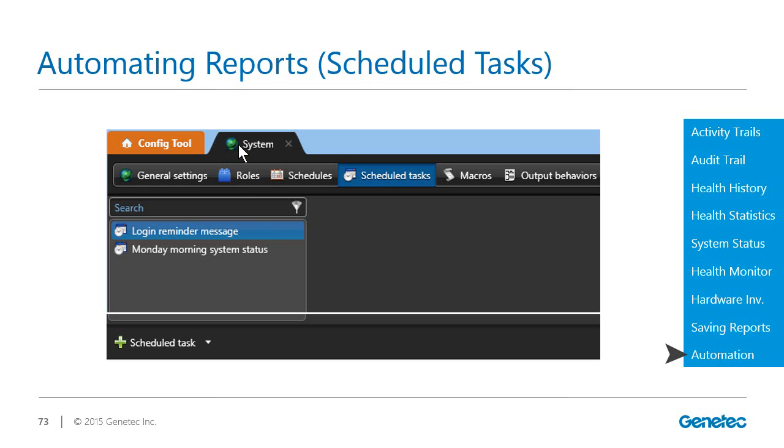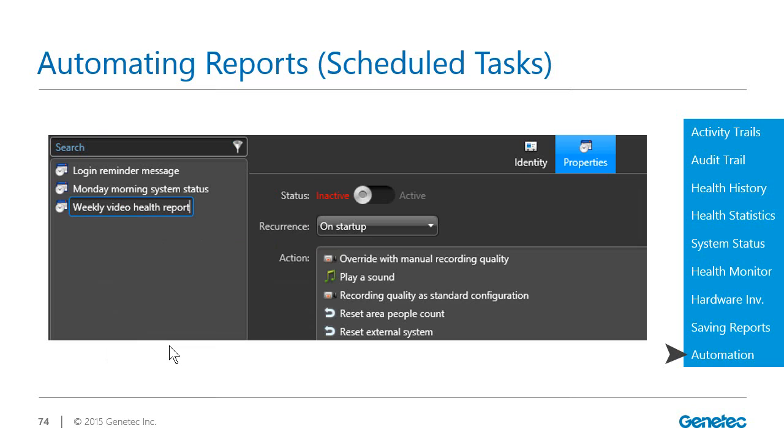We need to open a system task, and we're doing this under the Scheduled Tasks section here, the tab. Now any existing scheduled tasks are listed on the tree on the left in case we need to click on any of them and make any modifications. And if you just click on the Create button on the bottom, we can add a new scheduled task entity to the list, and that'll come up asking for a name for the new scheduled task.